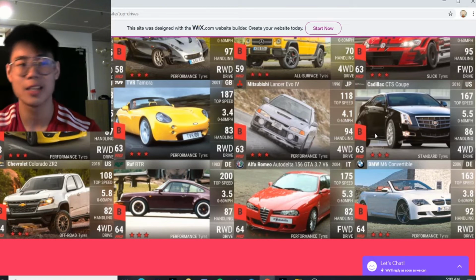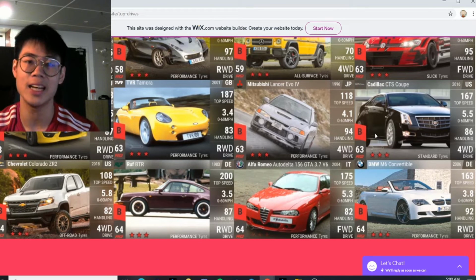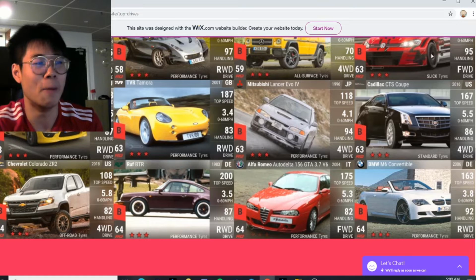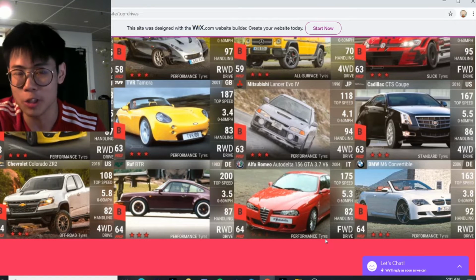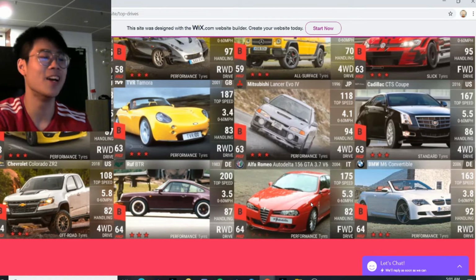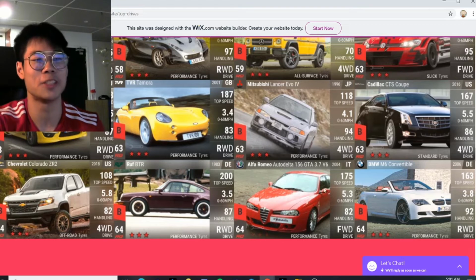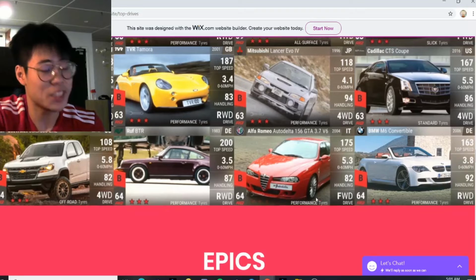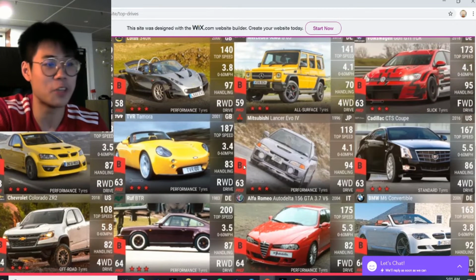Obviously, when it comes to the fast, the Citroen Metropolis will beat the CTS, but at that point, why would you even use the Citroen Metropolis? Because yes, it beats the CTS, but then it's going to lose to like Ford RS200, which is another car that I had to kick out. The Ford RS200, which is, you know, one of the best cars. Honestly, thinking about it now, I should have added the Ford RS200. Maybe I should have kicked out maybe like the Vauxhall Maloo for the Ford RS200.